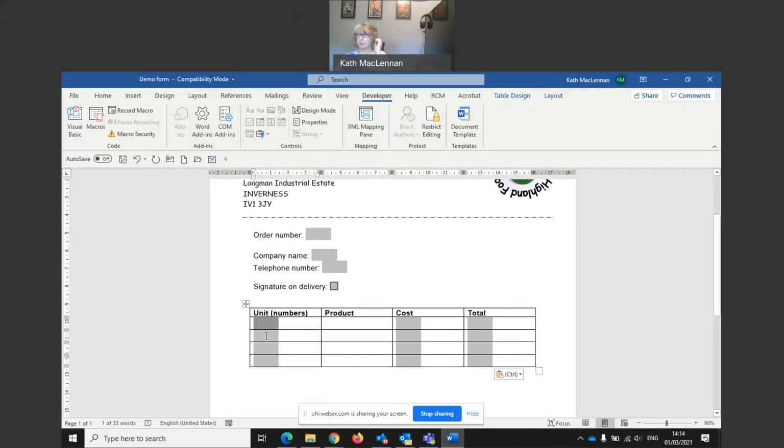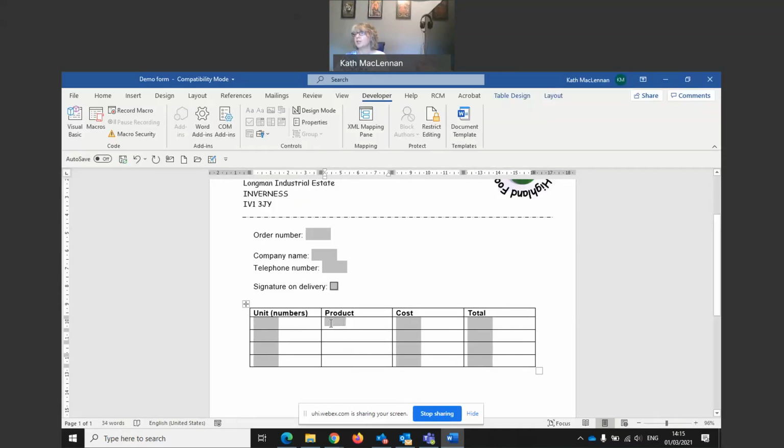And the reason that I've just copied and pasted it is because I want each of them to look the same. So I've changed the style so that they are Calibri 16, as we can see. Okay, so these are text boxes in these areas. In the product, what I want is a drop-down list. So again, I go to my legacy forms area, and I come to the drop-down form field.